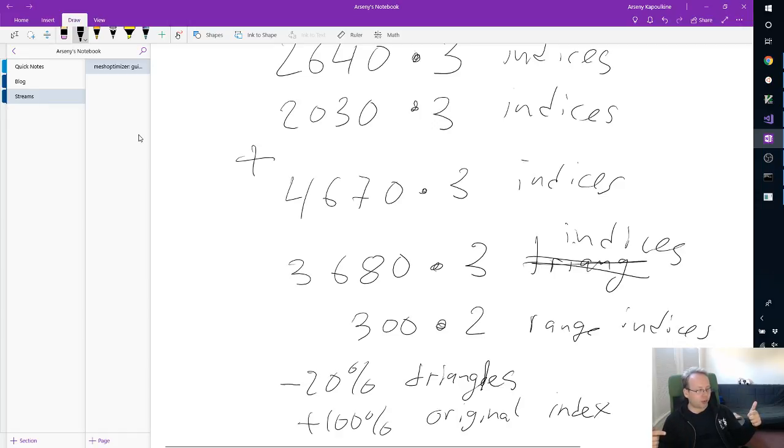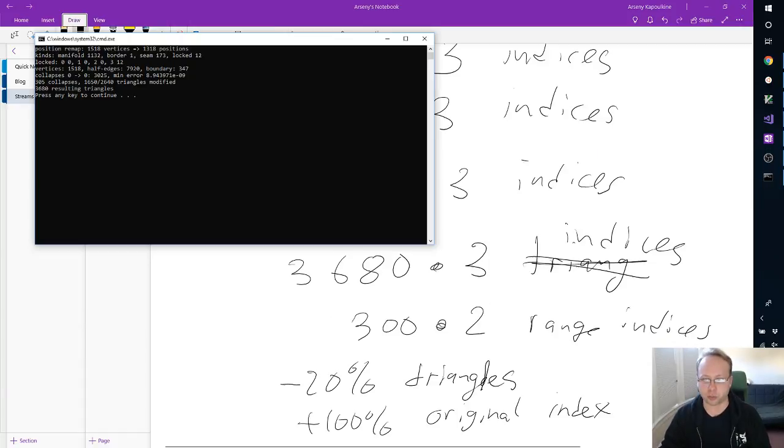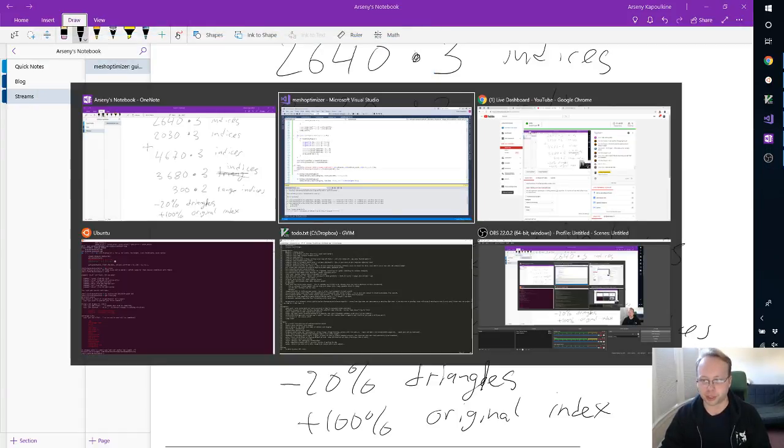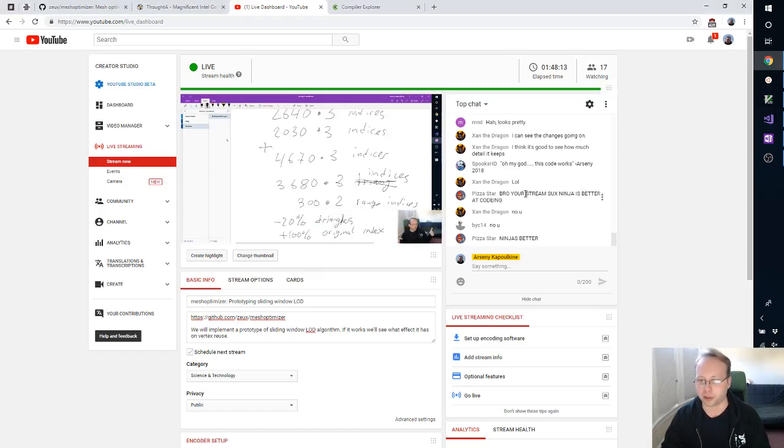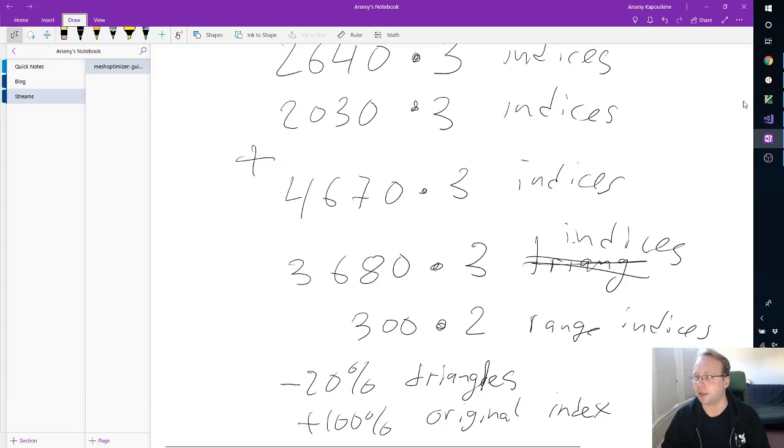And so this is why I was like, hey, it's a bit more index data, but it's a continuous transition throughout your entire mesh. Turns out 20% at a time is the most you can get. Let's test one more mesh. We're doing pretty good on time. So let's test one more mesh, and then I'll read questions and talk about whatever you guys want me to talk about for a bit, and then we will end the stream.